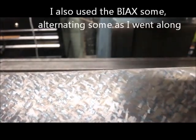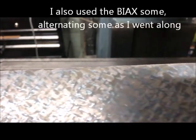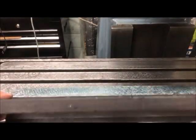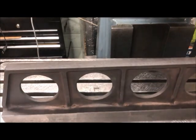This is hand scraped, as you may see. So there we are.